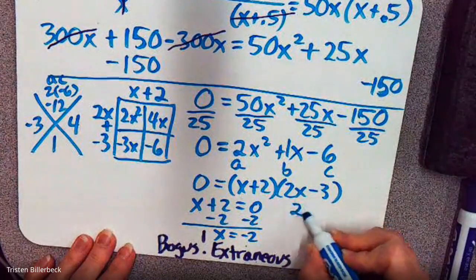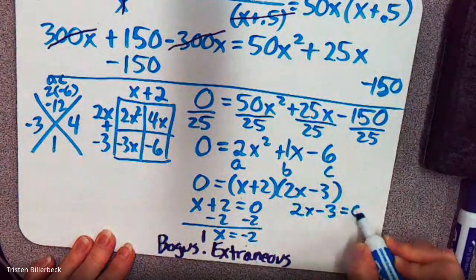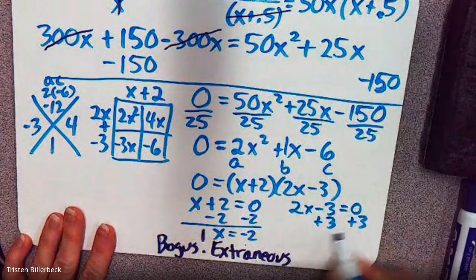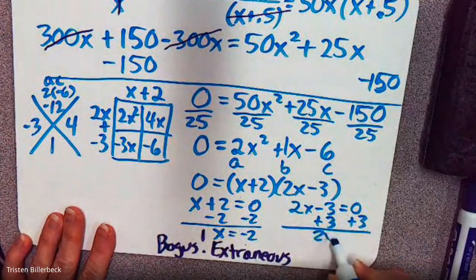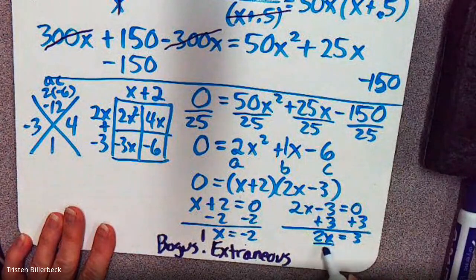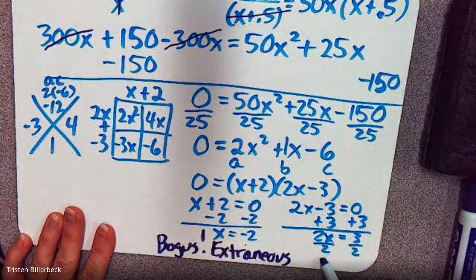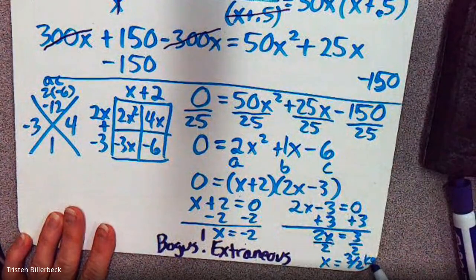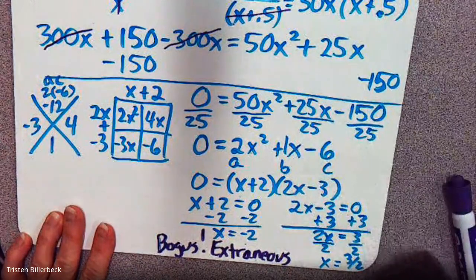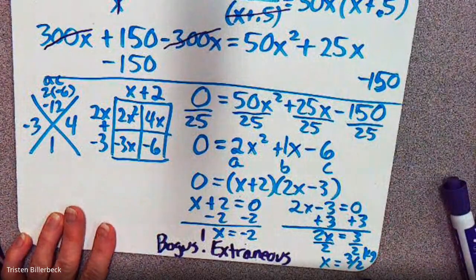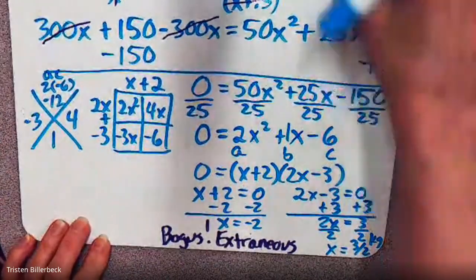So now we have 2x minus 3 equals 0. Plus 3, plus 3. And we have 2x equals 3. Okay, so I'm going to use a multiplicative inverse to get x by itself, and I get x equals 3 halves. Phew, I have a positive kilogram. So that's the kilograms. Oops, can't write kilograms on a curved corner. Okay, so that's 3 halves kilogram. Okay, that's where I stopped last video.